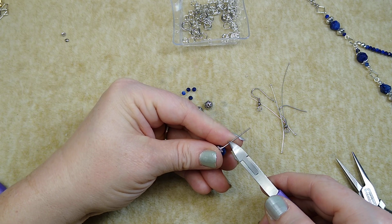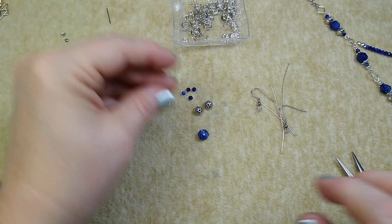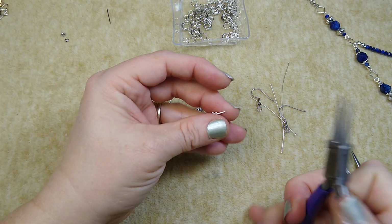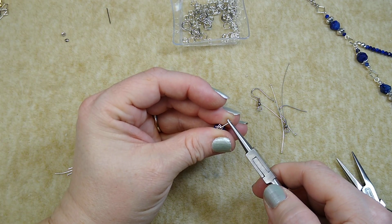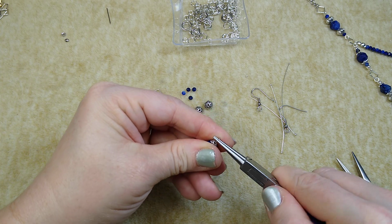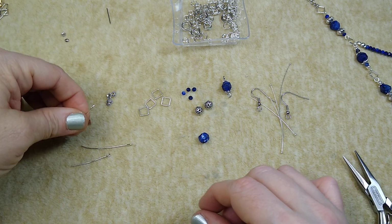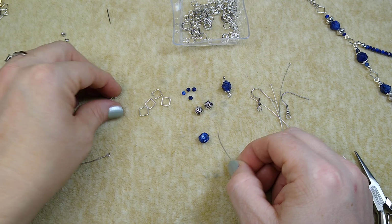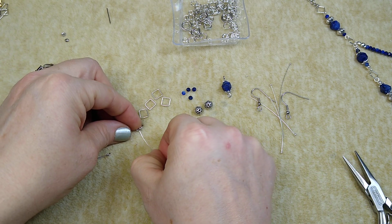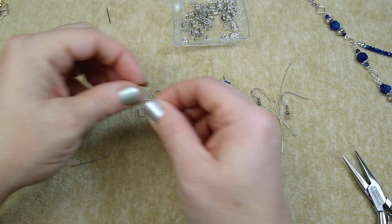I cut a little less than a finger's width usually for my loops. And then I'm going to take my round nose pliers and roll the loop back. Just like that. There's our first little component. We're going to do the same thing with the next one. So bead cap, English cut lapis bead, and bead cap.